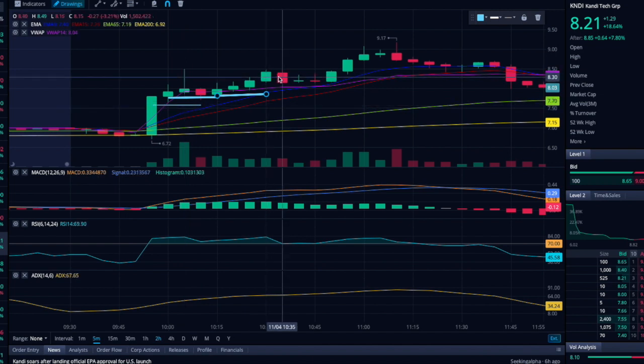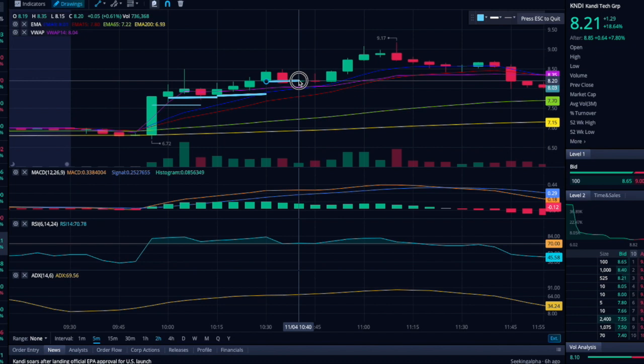Now I actually exited the trade right about here. I set a stop loss at 8.25 because I saw that this was a red bar. It went as high as 8.47, and so I decided to put a stop loss right about at the end of this candle, about 8.25 right here. The reason I did that is because I knew the price was starting to touch the VWAP a little bit here. So now my support is going to be moving up.